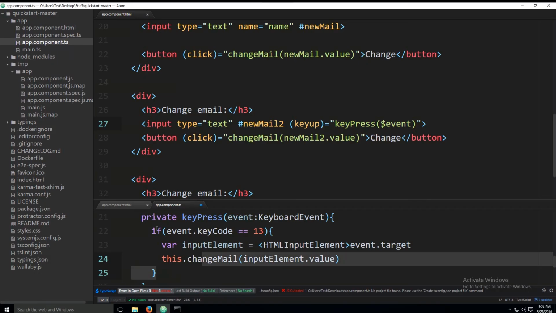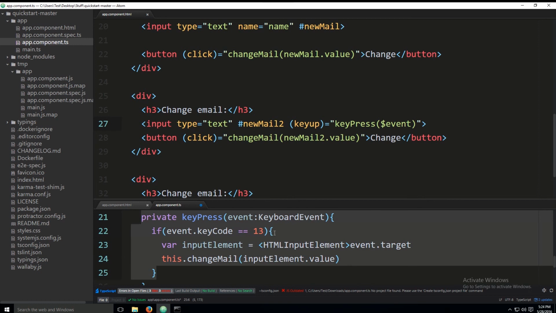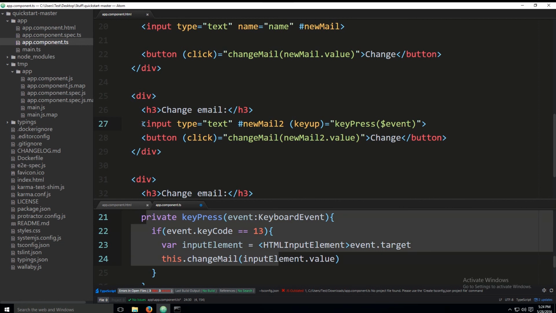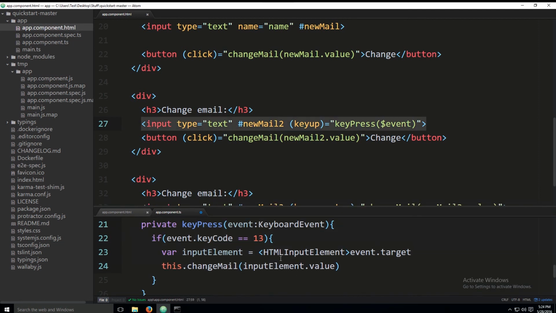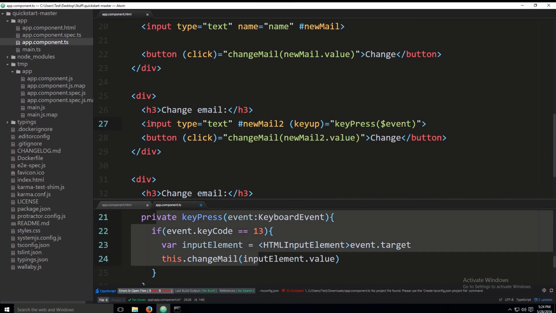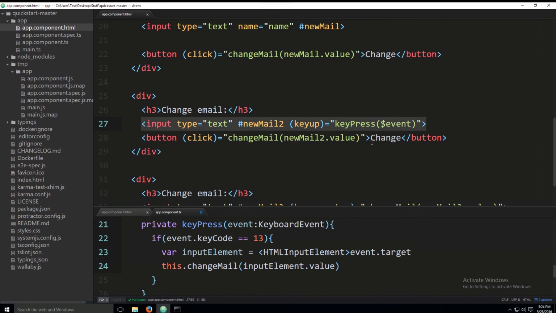Very, very simple, nothing too complex there. You just have a method which accepts a keyboard event, and based upon that keyboard event, it performs a certain logic on the HTML element. How does this method know to actually work with this part? Is it because we have casted the input type? No, that's just something that we have to do. The reason that this function knows that we would like it to perform certain logic for this input element here is because it's been called there. So you see key press has been actually called there, so therefore it knows, okay, perform logic here for this one and not for anything else anywhere else.